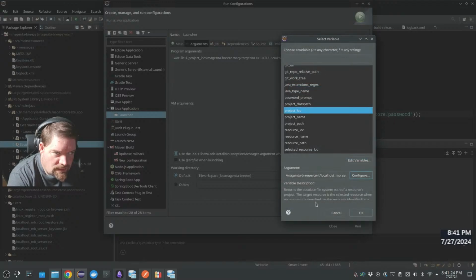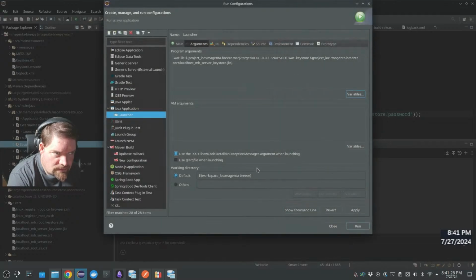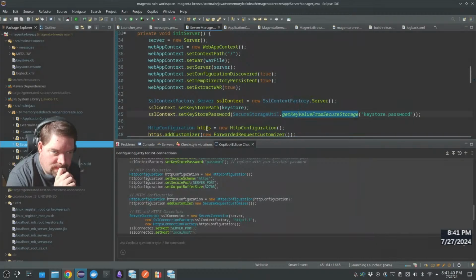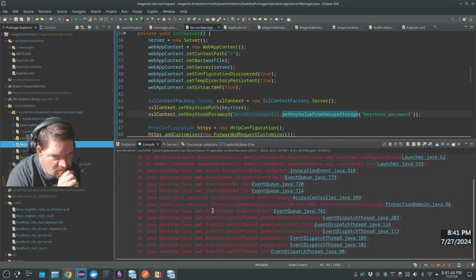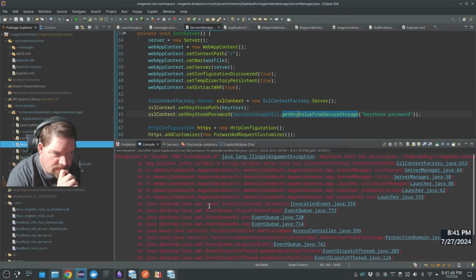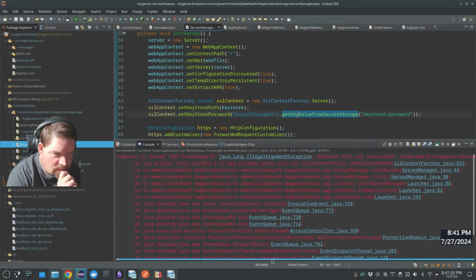Right, so open that, do that. Okay. See what happens. Failure happens. Key store path not accessible.